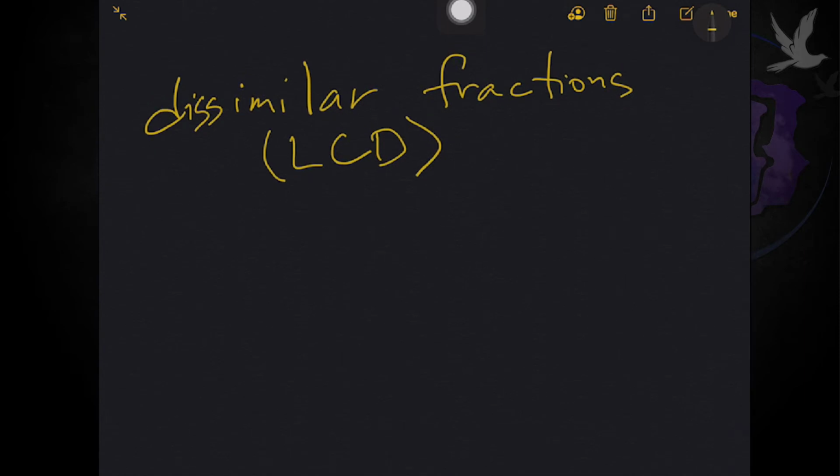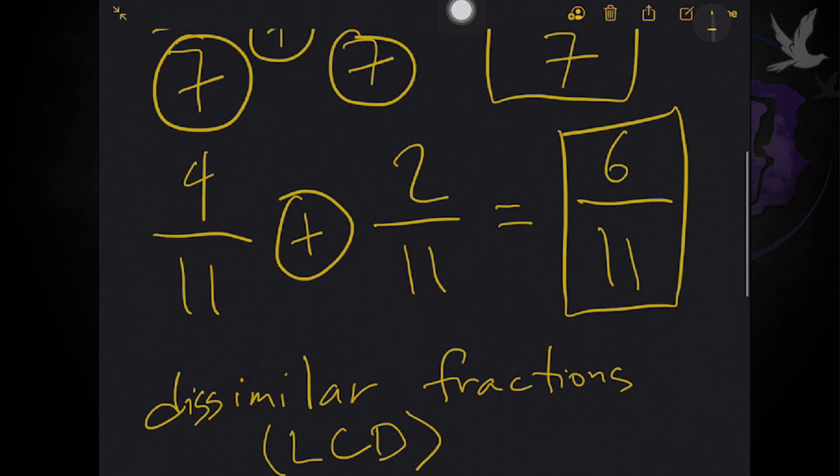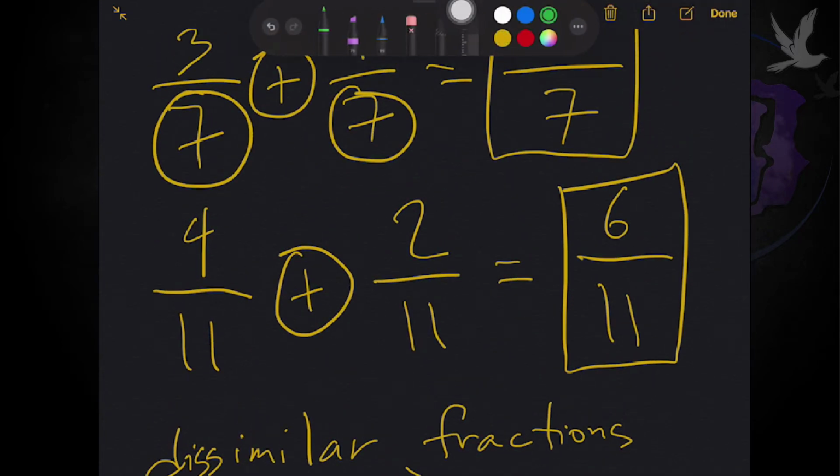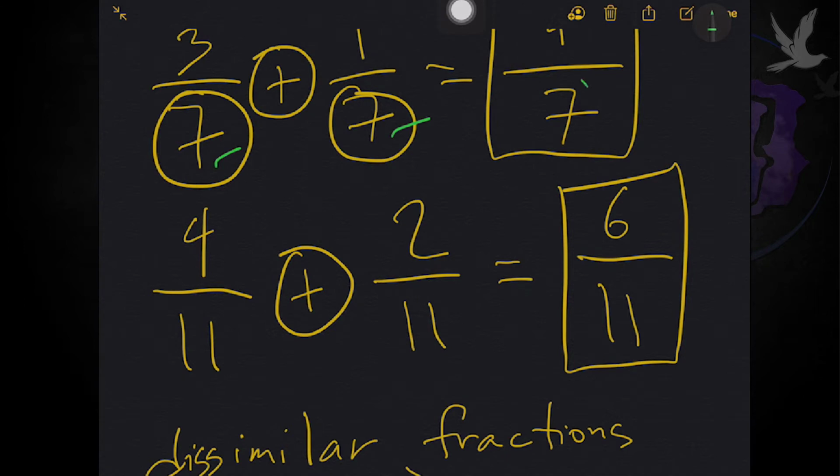So for example, we have 1 over 4 plus 1 over 3. How do we get our least common denominator? Since earlier, if you notice, similar fractions, we just copy our denominators, right? 7, 7, it becomes 7. 11, 11, it becomes 11. Put them together, it's 7, 11.